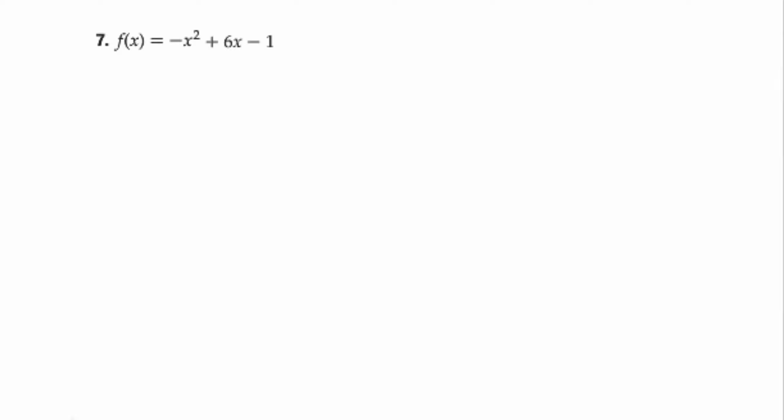Let's do another one, a brand new one, so we could talk about it. Same idea. I want to find the y-intercept. Set x equal to 0. Again, just plug in 0, and that goes away, you just get negative 1. So my y-intercept is at (0, negative 1). Let's find the axis of symmetry.